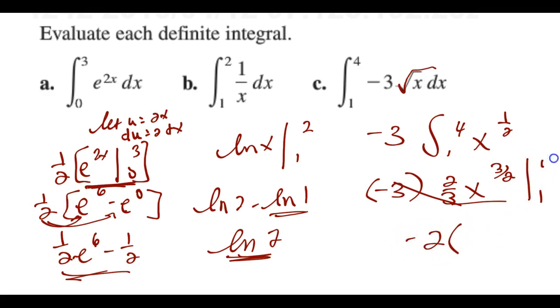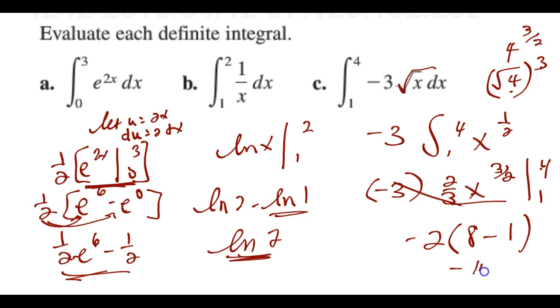The fundamental theorem of calculus, let's throw a 4 in there. Oh my gosh. 4 to the 3/2 says take the square root of the 4 and then cube it. So 2 cubed is 8 minus 1, because it doesn't matter what you do, 1 to the 3/2 is still just 1. And that turns out to be a 7, and -2 times 7 is -14. Well, that's kind of interesting. Can area be negative? And the answer is yes, because that just means it's underneath the curve.